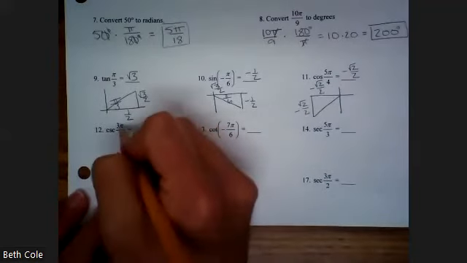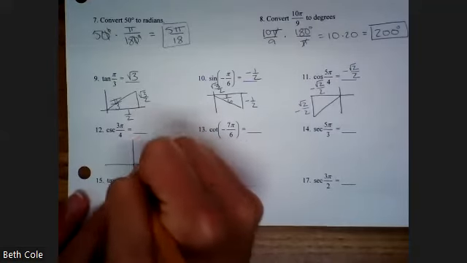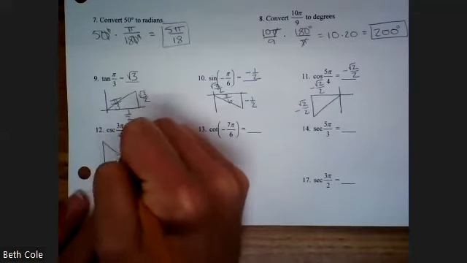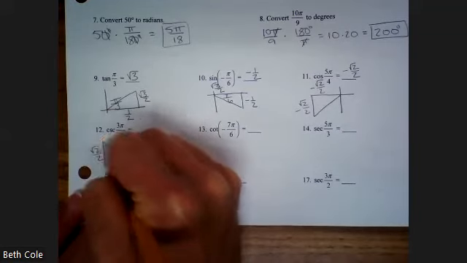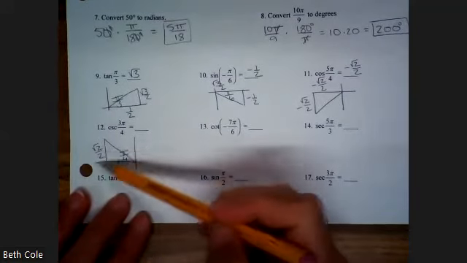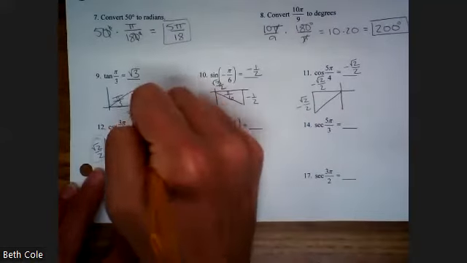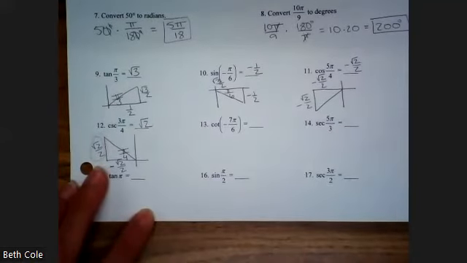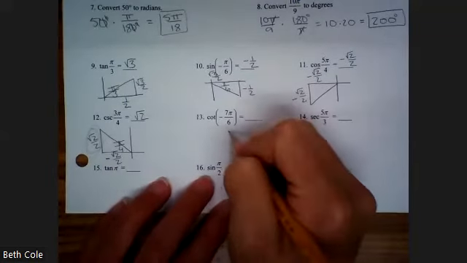All right, where is 3 pi over 4? Which quadrant? Okay. Quadrant 2. And again, both the sides are square root of 2 over 2, but the x value one is negative. Cosecant means you're going to flip the y value. If you reciprocate this, you're just going to get square root of 2. You are welcome to flip it and then rationalize it if you want, but I think you're better off just knowing that one because it gets crazy with all the 2's in it. Then they end up canceling anyway.